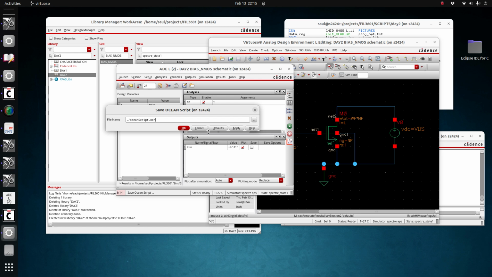We can already change the name here to something useful, and normally you want to keep it with exactly the same name as your cell. And then I will change the extension of this file to IL, because this OceanScript in reality is a SKILL file. SKILL is the name of the language that is used to script in Cadence. So we are going to end this file in IL.